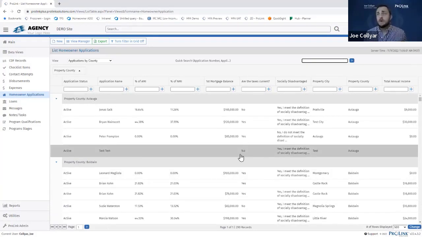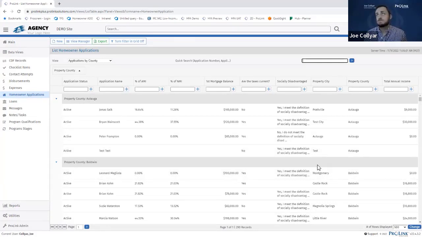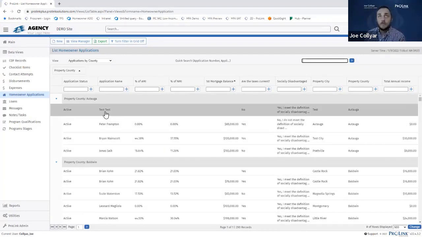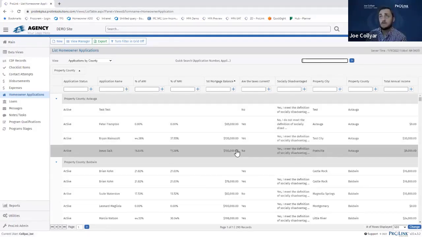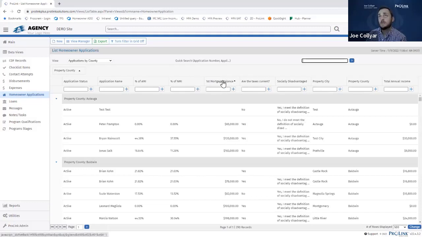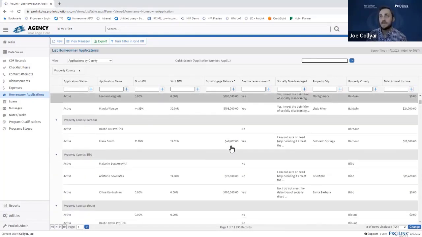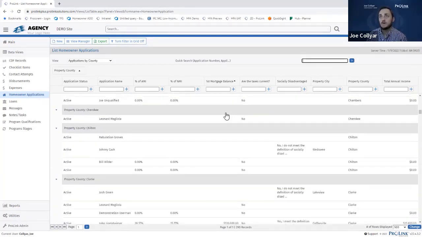Then, if I want, I can further sort my data by, let's say, first mortgage balance. So I click here, and now we'll see we're already sorted by county, so I'm not going to override that sort, but now I'm also, as a second level sort, sorting by first mortgage balance, smallest to greatest. So no balance comes first and biggest balance comes last. And through all of our groups, we'll see that that is how that sorting has worked.